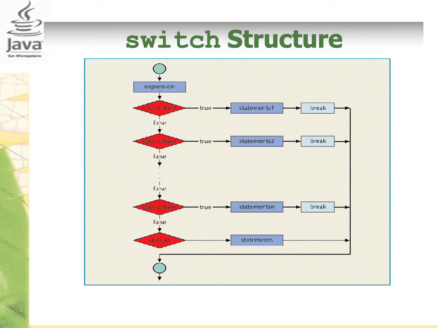Before we look at example of code, here is showing the flowchart of switch case structure. Similar to if-else, the condition or expression is written in a rectangle, and list of possible values are within the diamond shape. If the case is true, it will execute the statements within the case. Otherwise, it will check the values in other cases. After each of the statement, it needs to have the break so that it can exit the switch case block.